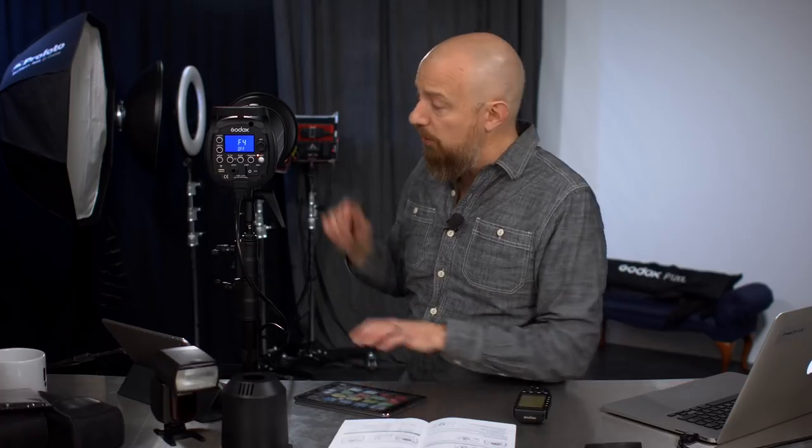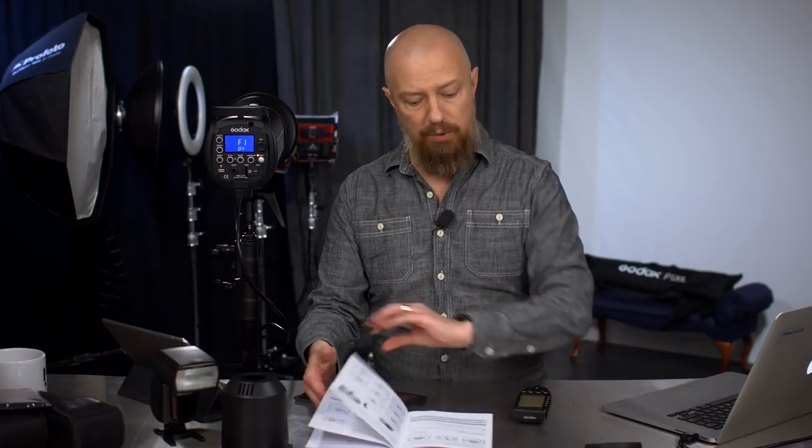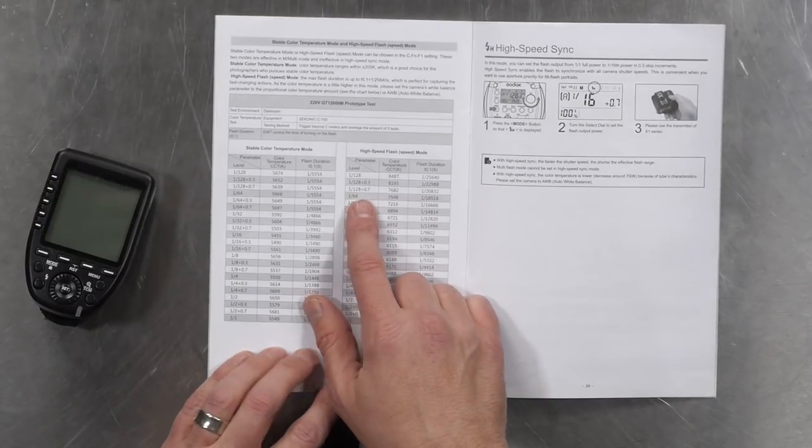Now let's go into the first function again, which is definitely the more exciting one. F1, speed mode. Standard mode would be a color accurate mode where you have a within 200 degrees Kelvin, according to the manual, of the entire power output from top to bottom. The speed mode, the color is not as accurate. There's quite a wide range of color, and there's color variance, and there's actually a chart. So again with the charts, showing you the variance in color temperature.